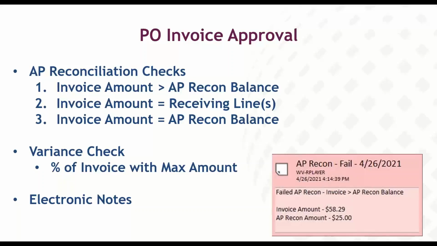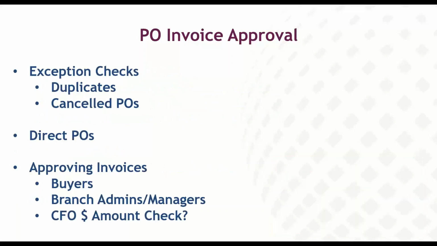So in those scenarios, if an invoice cannot be auto-approved, what's going to happen is a note, like you see here on the right-hand side, is going to be placed on that invoice automatically, and it will route based on logic to who needs to review that and make the proper adjustments, whether that's the branch manager, the buyer, maybe there's someone on the AP team who takes care of those exceptions and then sends them back to the proper person for approval. Whatever the case may be, that's the process that will take place.